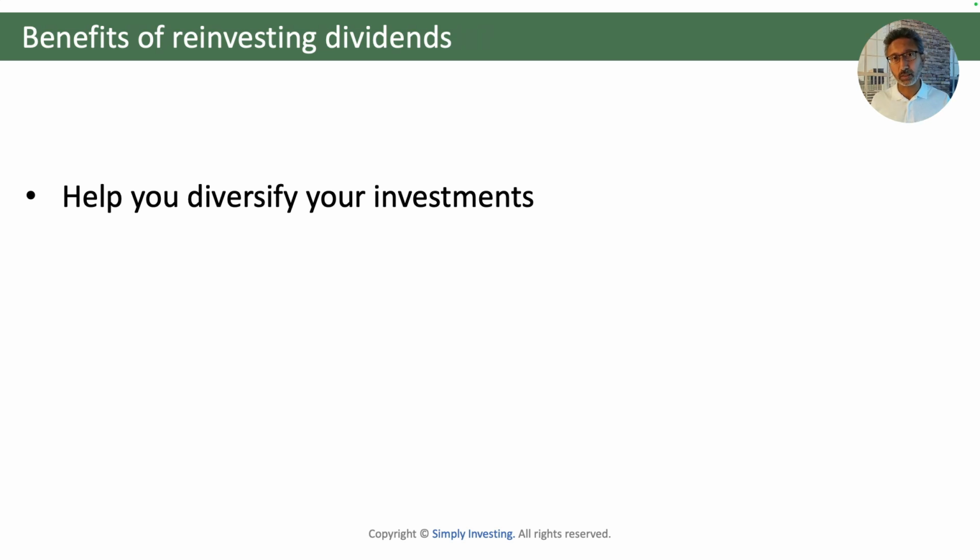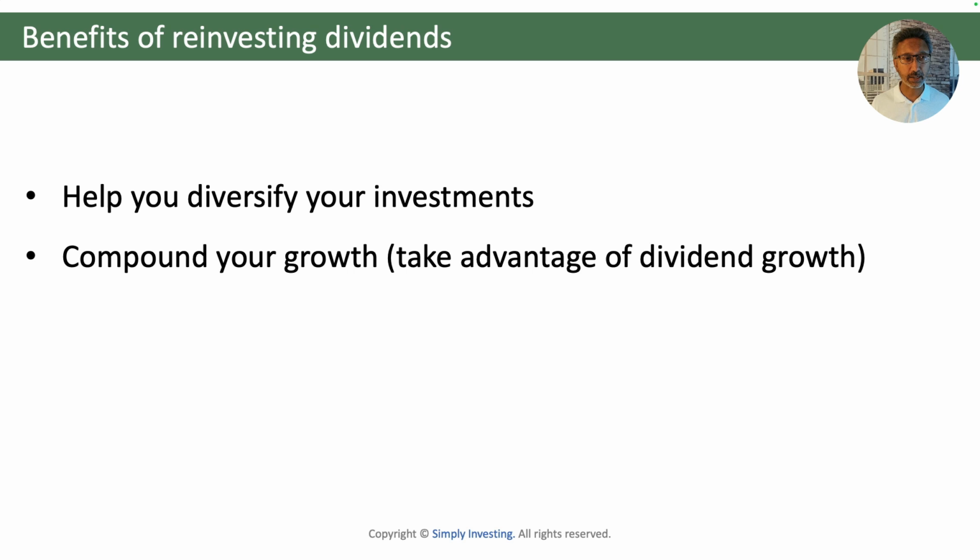In scenario 1, the investor only had one stock, TC Energy. So all of their money was invested in one stock. Now the company has done well, has upped the dividend, but if anything had gone wrong with this company or with the industry or the sector that they're in, that's going to have a huge impact on the investor. Whereas in scenario number 2, they now own 6 different companies from 6 different industries and sectors. So they've now diversified their investment and reduced their risk from any one industry or sector or company tanking. So diversification is good. It's going to help you do that.